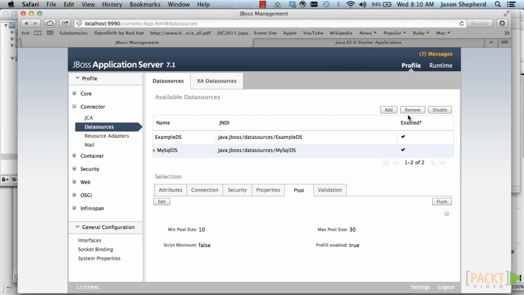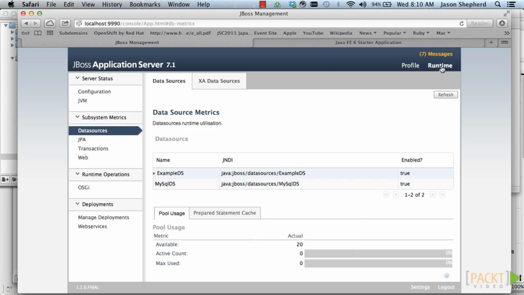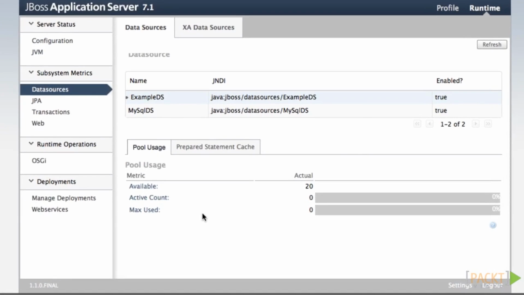You need to monitor the database, so in the Runtimes tab, you can see the connection pool usage here. If I select MySQL, you can see that we have 10 active connections because we've pre-filled 10. And I was doing some testing before, so you can see the max used at any one time has been 2 connections. Ideally, you'd want to use a load test, which tests similar to your production load so that you can see how many connections you actually need and adjust your pool size to match.